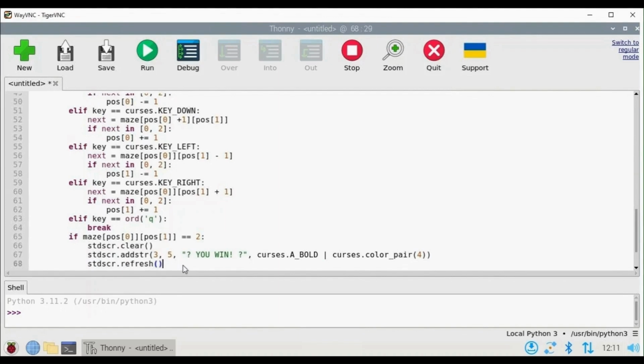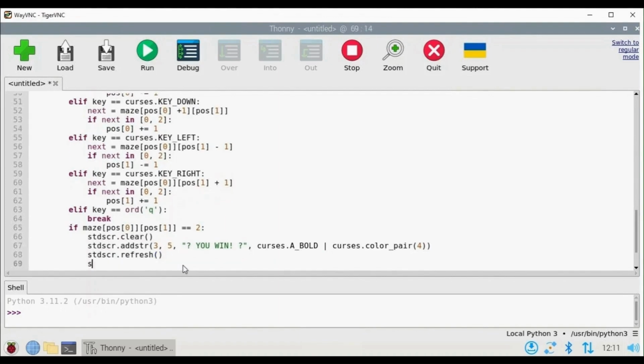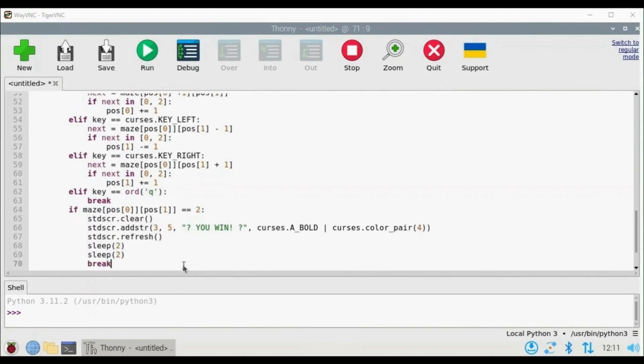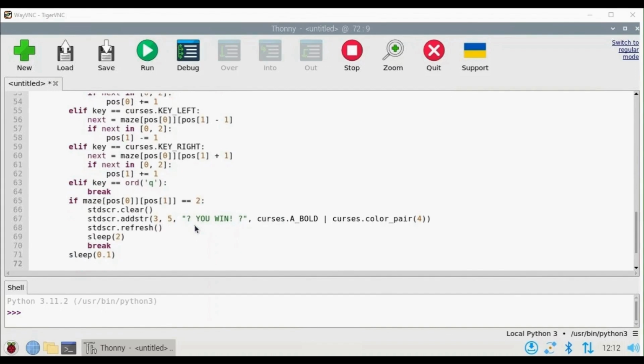So using sleep, I am providing a wait time for 2 seconds, then break. Okay. So for entire thing, I am giving a sleep of 0.01 seconds. Okay. So now we are using wrapper for this game.